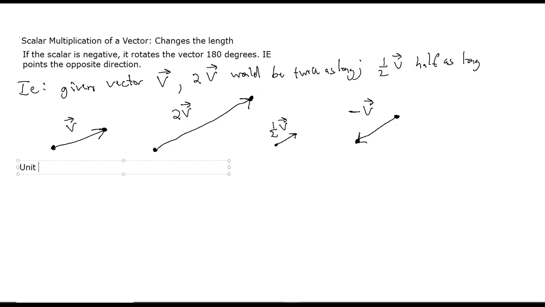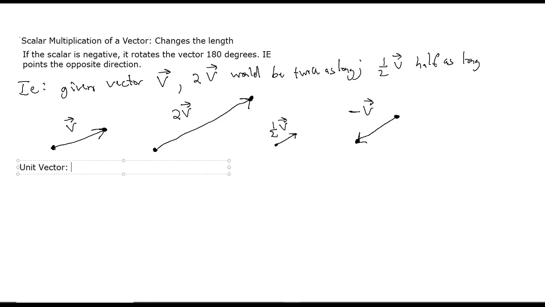Next up, the unit vector. This is arguably the most important type of vector in the whole world, a unit vector. The word unit typically means there's one of something. Now, yeah, a unit's like a meter or a foot or something like that, but it's all based around how big is one of these things. So again, in terms of a number, unit means one.